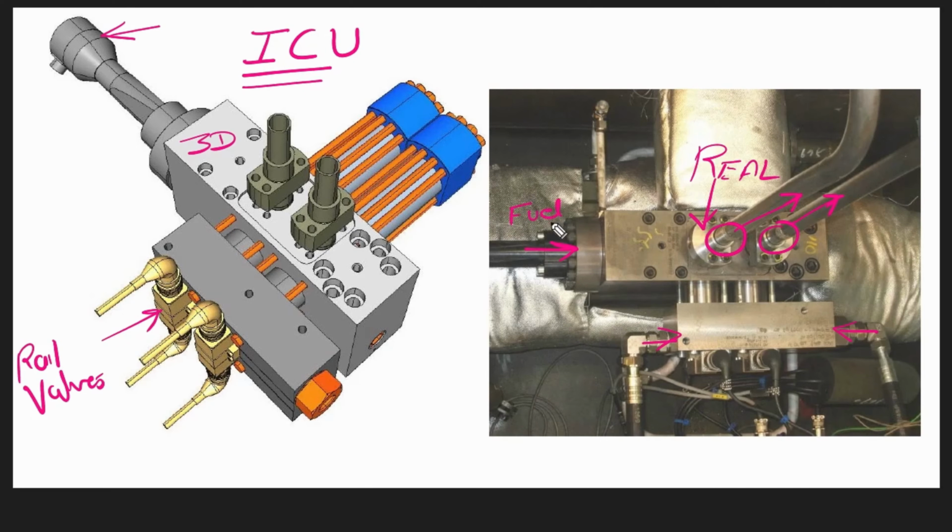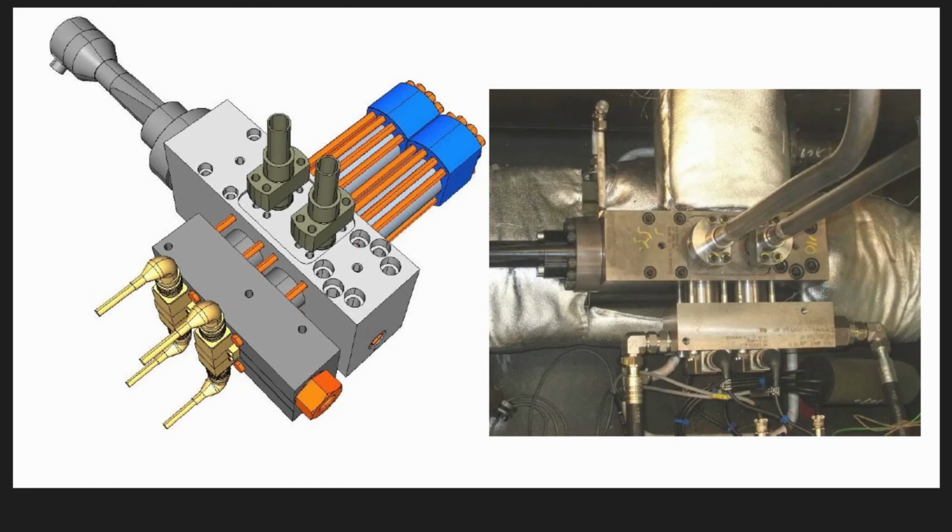It will monitor all the fuel oil sensor. It will monitor all your fuel supply, and these are the solenoid valves, or you can say rail valve. So this is your ICU. In detail I will tell you in the next video. So this is one of the major components in the WARTSILA Sulzer engine.